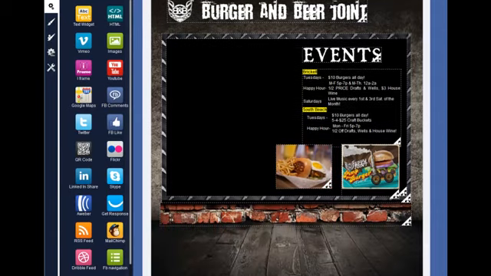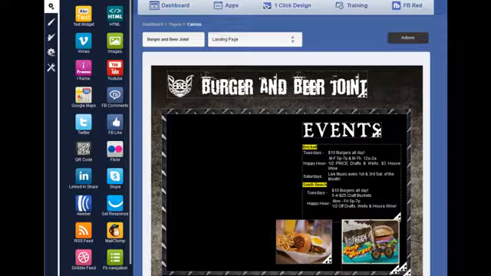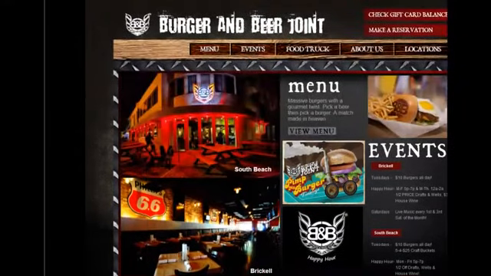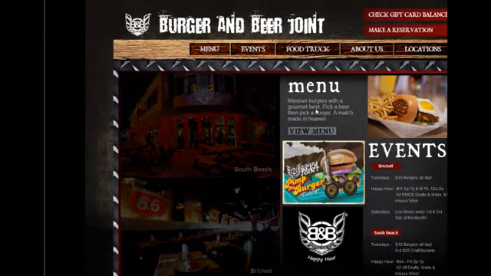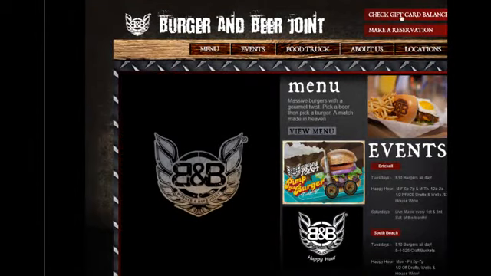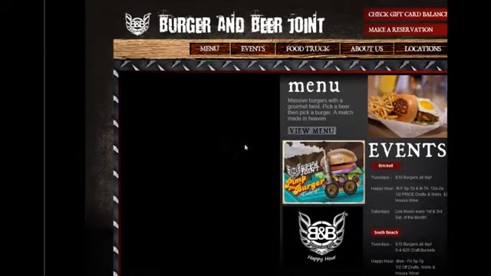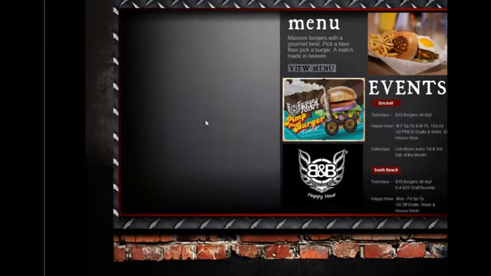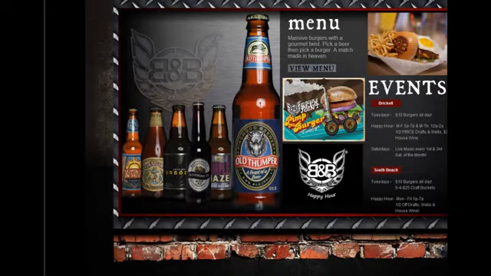Right, so the page really is starting to come together here. What they probably want to do is get likes, or have some kind of a special offer. So we'll see what they have going on here. They've got the menu, they've got reservation stuff, they've got locations, and they have their logo. So we want to get that logo there. Looks pretty cool, so we're going to grab that as well.